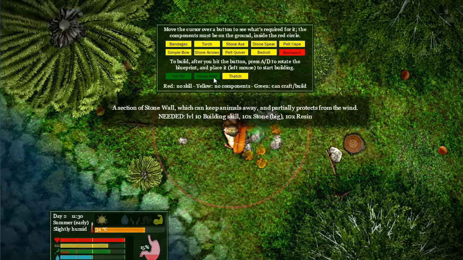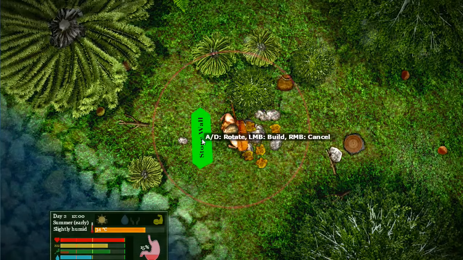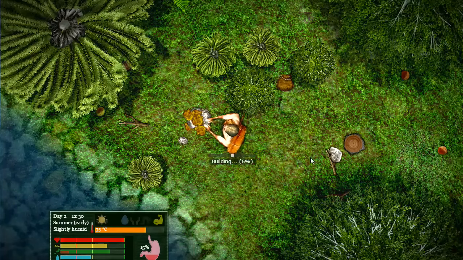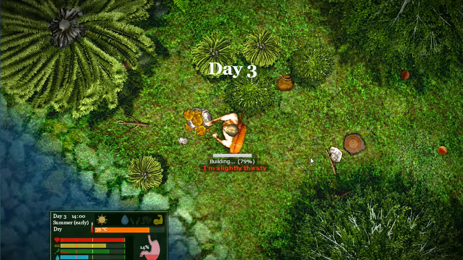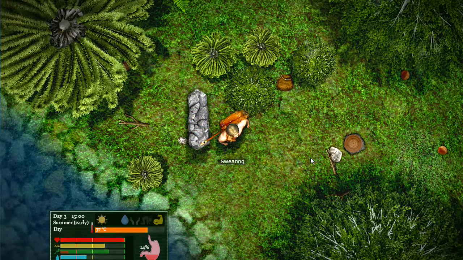And yeah, we can select the stone wall from here, and then we have to place the blueprint of the stone wall wherever we want, in this case here, and it starts building the wall, just like we can craft an item. And as you probably can already guess, the building speed and the final quality of the wall depend on the skill. In this case, the building skill, which is a new skill introduced in this update just for the feature.